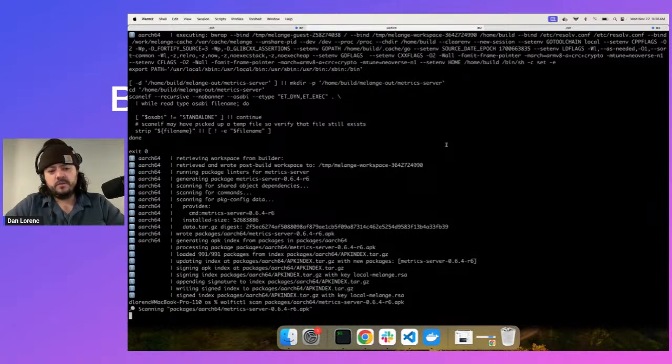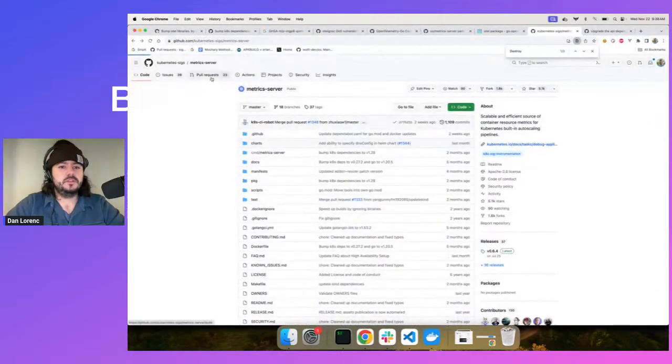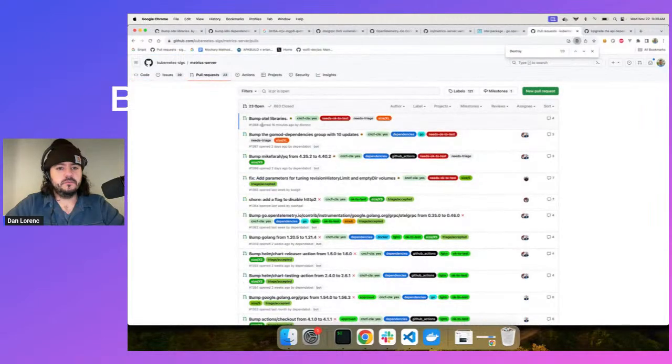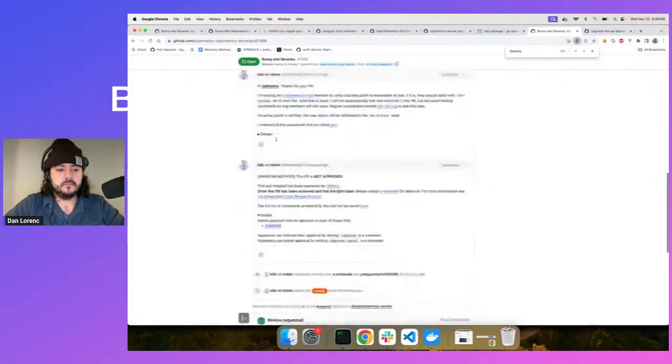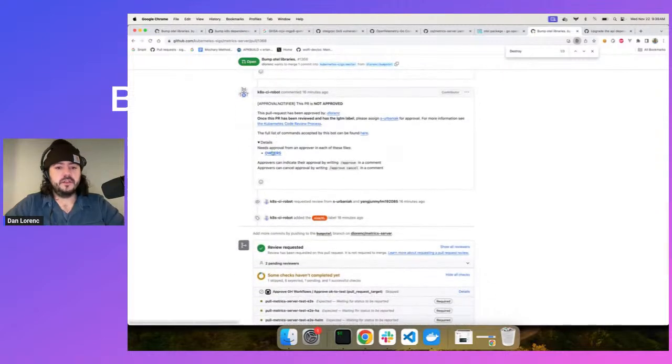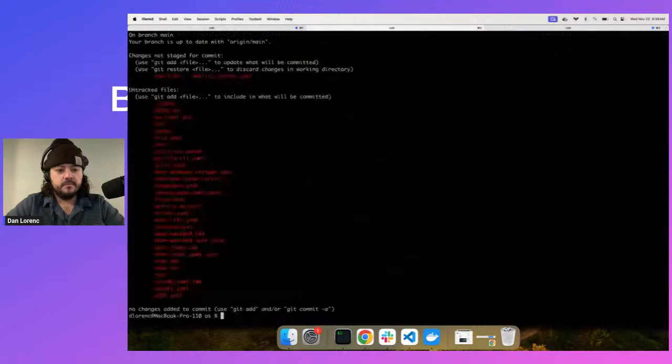And then if we do this right, we should get back to a 0 CVE Kubernetes metrics server image. And we sent them a patch upstream too. So let's see if this one is going to get merged. The tests haven't run yet. All right, well, we need a maintainer to kick this off. No vulnerabilities found. Awesome. We did it.